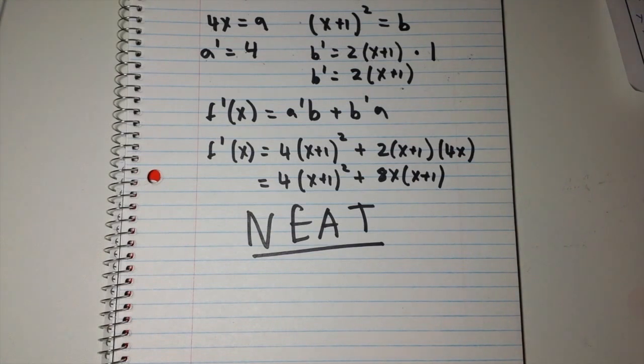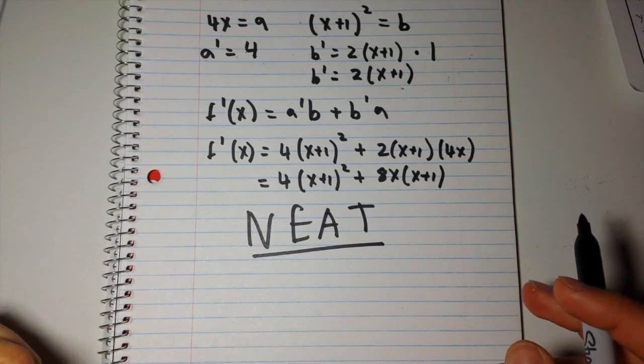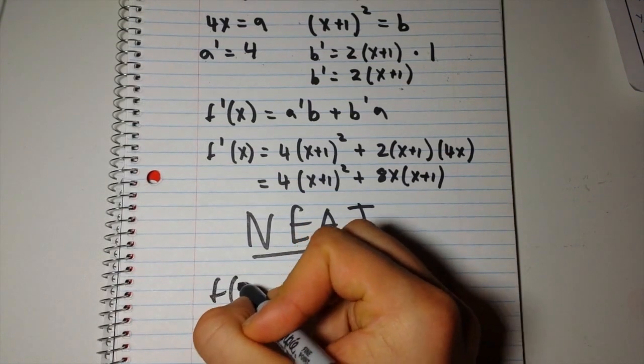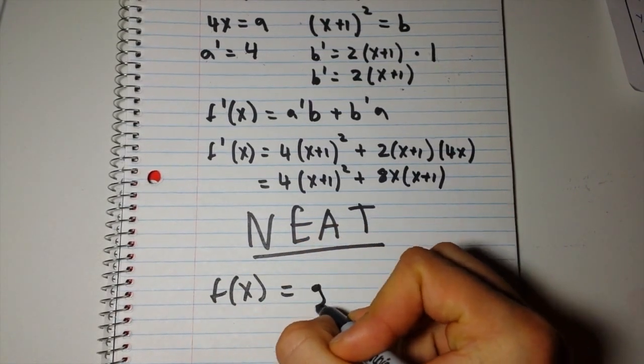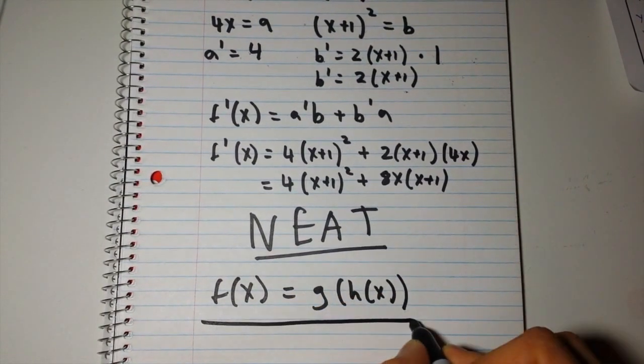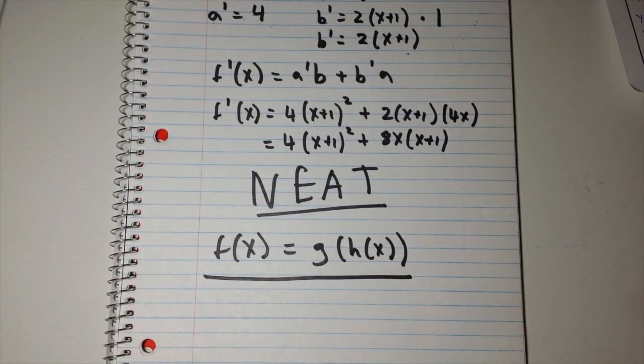So today we've learned how to differentiate composite functions using the chain rule, and I'll just redefine a composite function. A composite function is a function whose values are found from applying one function to the result of another, usually seen in the form f of x equals g of h of x. So there's your composite function form. And so we've learned how to differentiate these today. So just remember, be neat, use your space, and remember the general form.